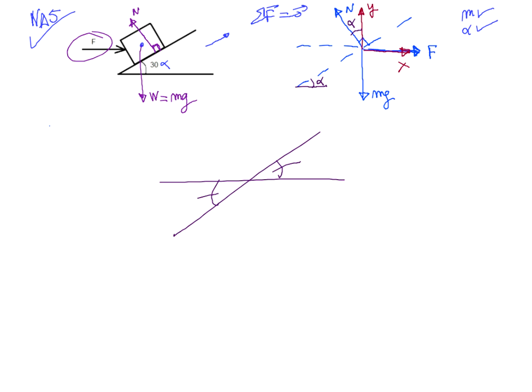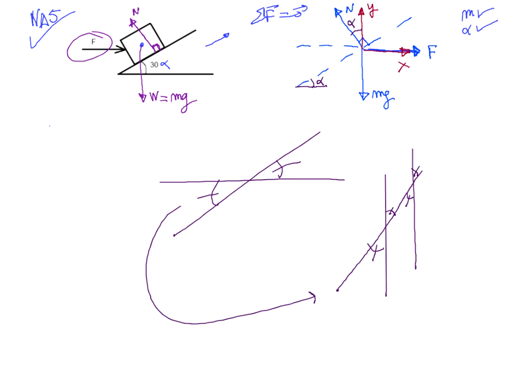So those are the common things that you're going to see. This angle is the same as this angle. Very common high school geometry. Another one. This angle is the same as this angle. And by using this, it is also the same as this, and also the same as that. So those are the ones you want to train your brain to identify. And the one we just did is this one. If this line is perpendicular to that one and this one is perpendicular to that one, the angles are the same.